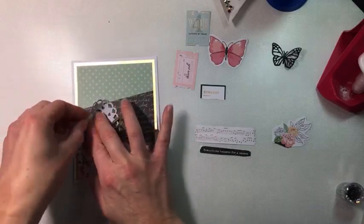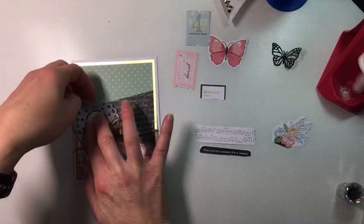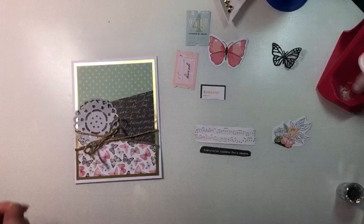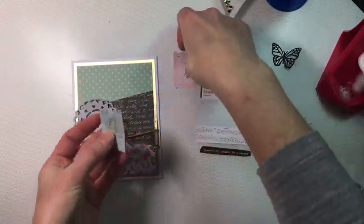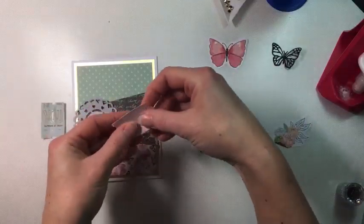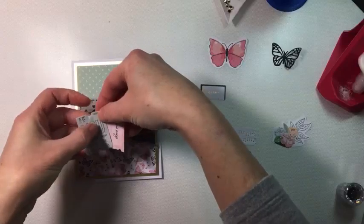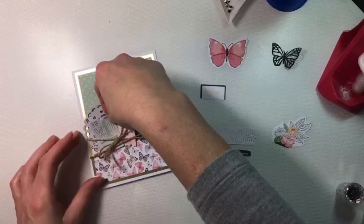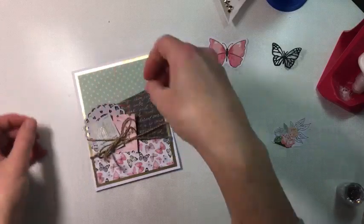And again, I just put glue kind of in the center. We want to give it a little bit of lift. We're going to kind of bend these guys too. Our ticket stubs, kind of bend them, give them a little bit of dimension. And we're going to tuck them in here. So we're going to do lots of layering and lots of tucking.